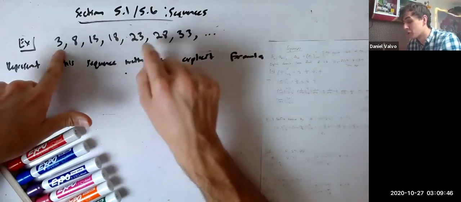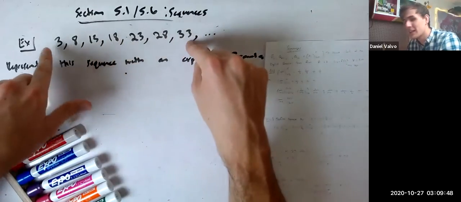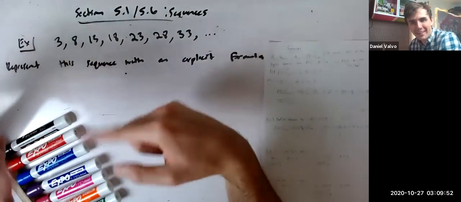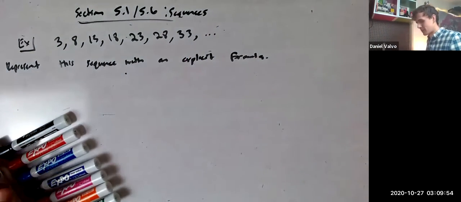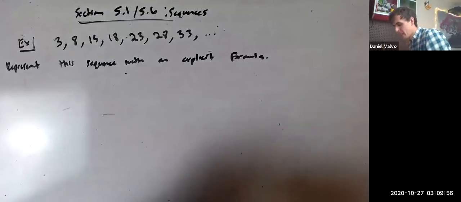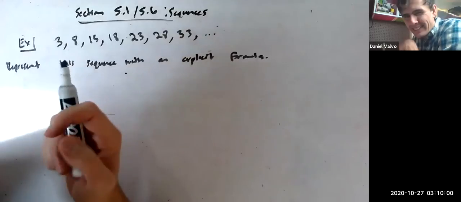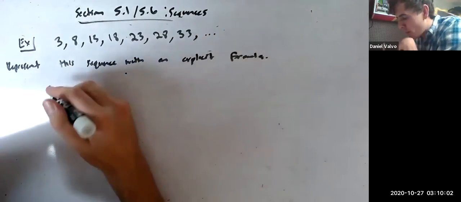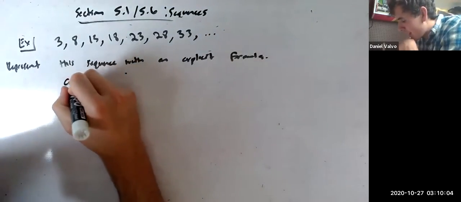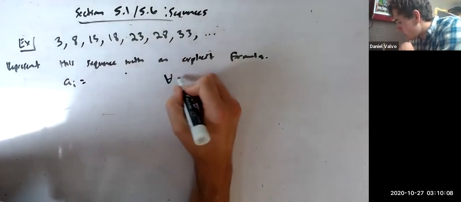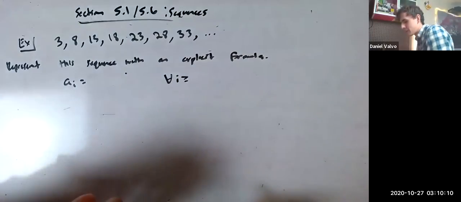And the only reason it looks weird with 3, 8, 3, 8, 3 is because 5 plus 5 is 10, so it's going to be repeating the last digit every 2. But anyway, the point is, you're totally adding 5. But that's not really an explicit formula, right? What we really want is to write a_i equals some function of i, for all i greater than or equal to something.